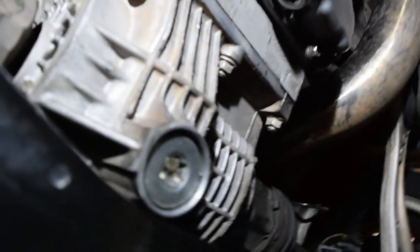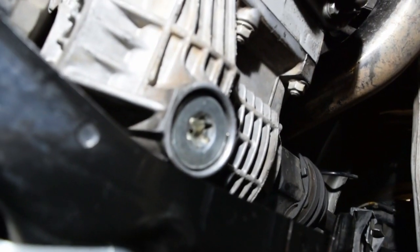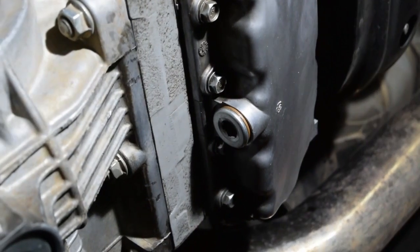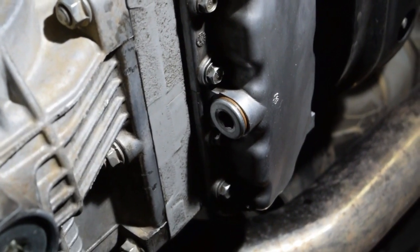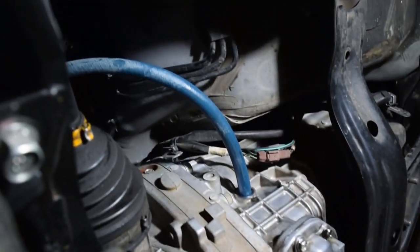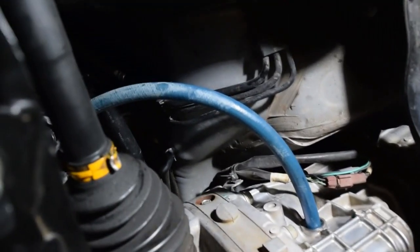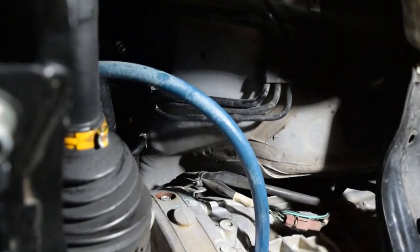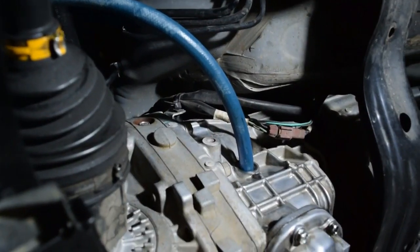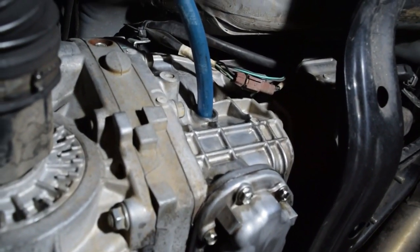Alrighty, now we got the bottom plug on. There it is. We got actually both bottom ones. Here's the second one over here, the other 10 millimeter hex. So they're both now on. Now we're going to go from the top, and we're just going to fill a little bit at a time and let it drain into the trans.